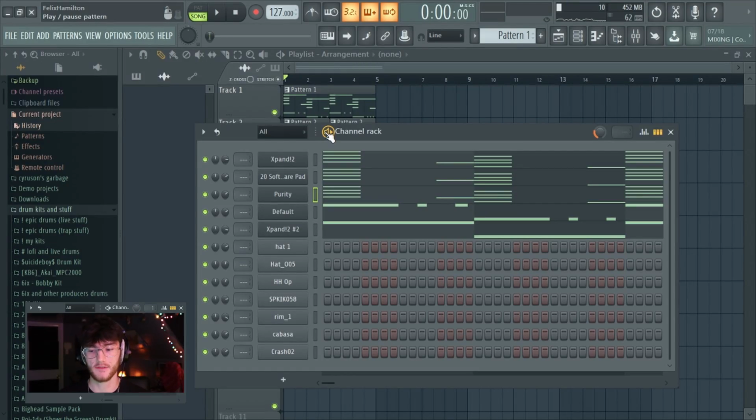So I tried a couple different counter melodies, but a lot of them just didn't really sound right to me. So I think just going with the basic chords is what I'm gonna do. And it just sounds like this after I've added a couple little layers in here. So at this point, we're pretty much done.